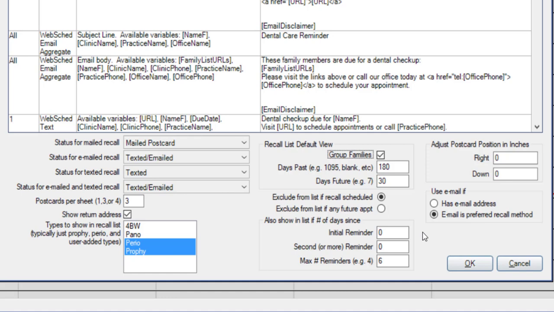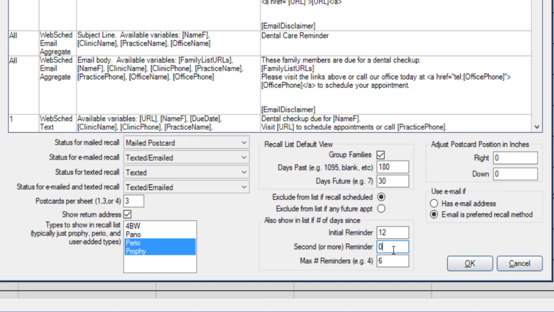Once a reminder is sent, they'll not appear in the list again until they are due for another reminder. The initial reminder value will be the number of days from the first reminder until the second reminder is triggered. For example, if I put a 12 in this field, my patient will not show up on my list again until 12 days after the initial reminder is sent.